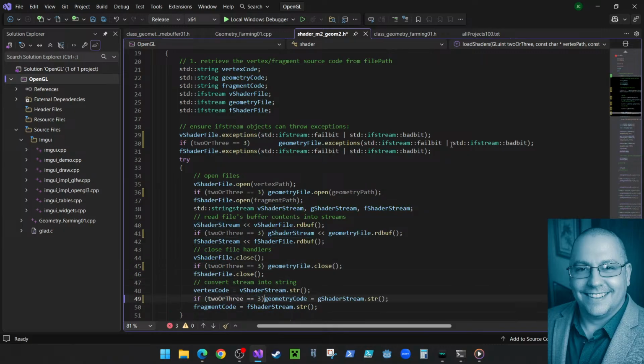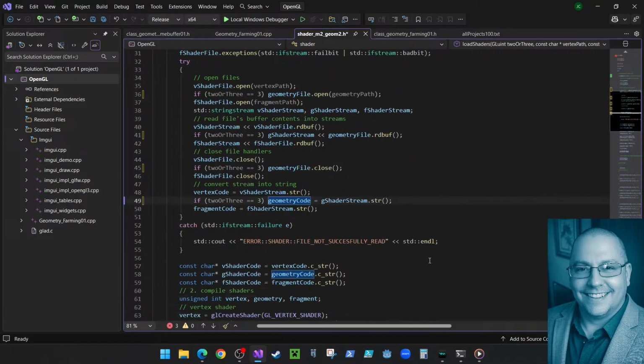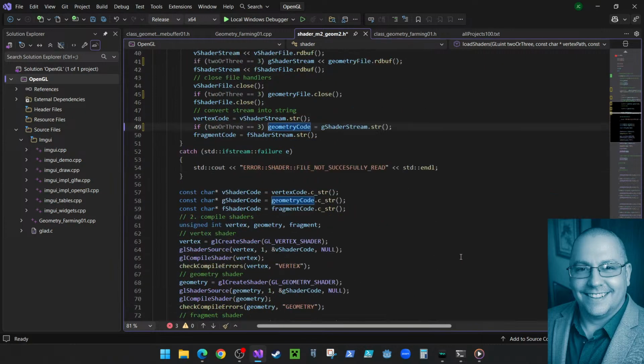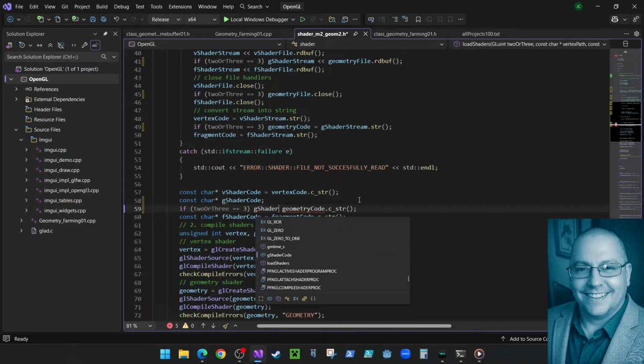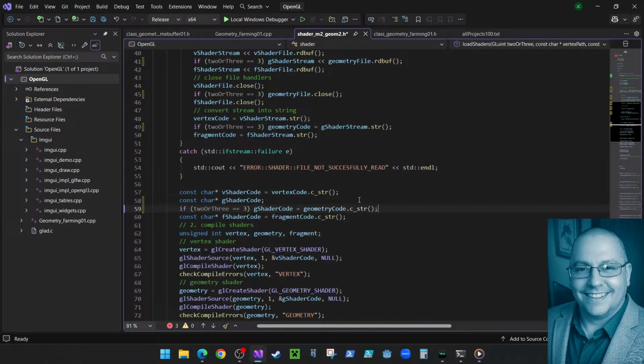Convert stream into string, okay. So to do this one, we can create the function, and then if 2 equals 3, we're gonna go G shader code equals, like that.